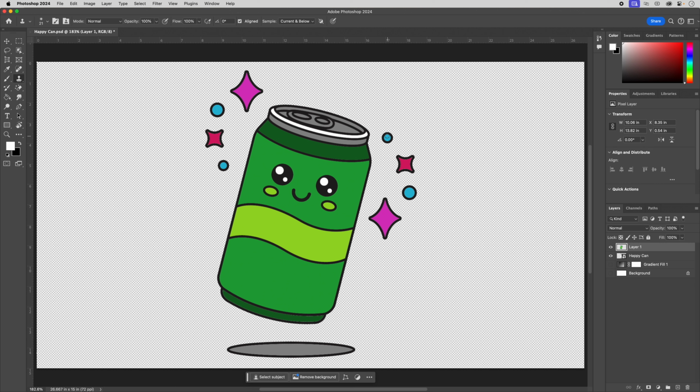The other setting to make sure of is we want this set to current and below. Because we're going to create a new layer on top of our little fill layer that we created, where we can put these little splotches. So now that we have everything all set up, I will alt-click on one of these little stars there, and then let's draw it over here on this side. So it's taking pixels from one area and drawing them on the other.